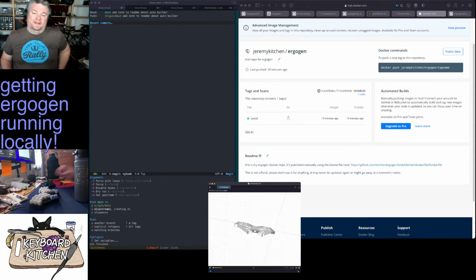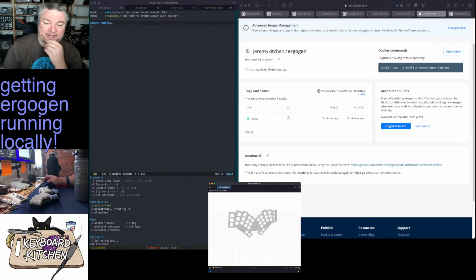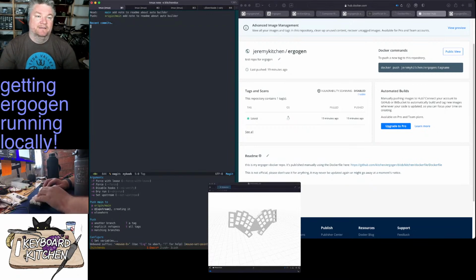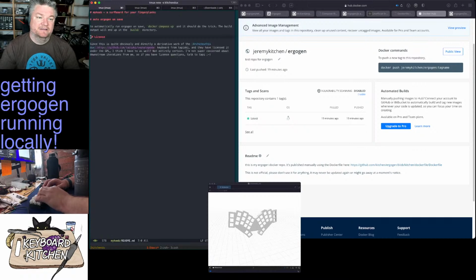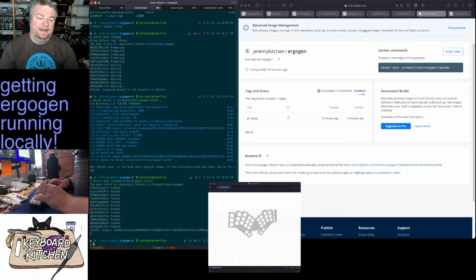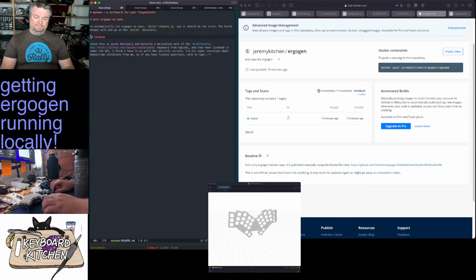So, we have our STL file automatically reloading. It's slow, and I don't know exactly why, but it works. And yeah. This feels good. Made some good progress today.